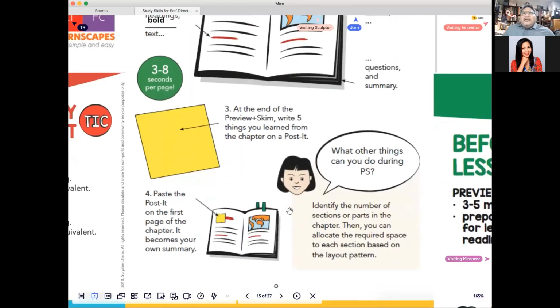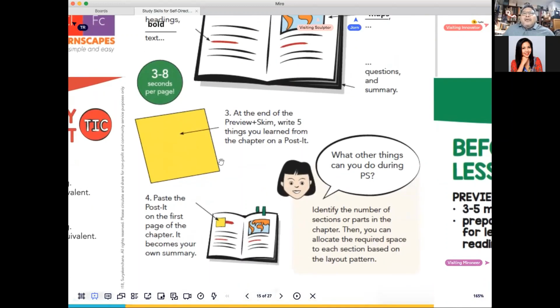Okay, and if you notice, when we make the students write down the 5 points, it becomes evidence. One of the reasons why we design our study skills and techniques this way is to prevent dispute. So when a parent asks, so have you studied, the child could say, yeah, I've done my preview and skim, and these are the 5 points I found, right?